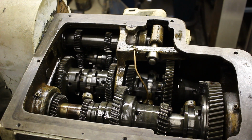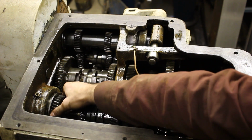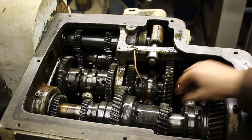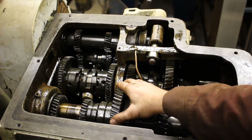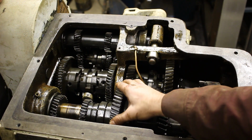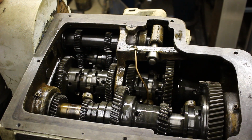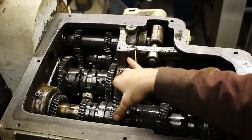Well, we've got the shaft pulled forward far enough so that pieces are going to start falling off if we continue. So it's getting late in the day, so I'm leaving it here until probably tomorrow. I'll get up here and pull the shaft out, get the bench all cleaned up, have a spot for everything, and then lay out all the pieces. And that'll get me in far enough to see the reversing fork.